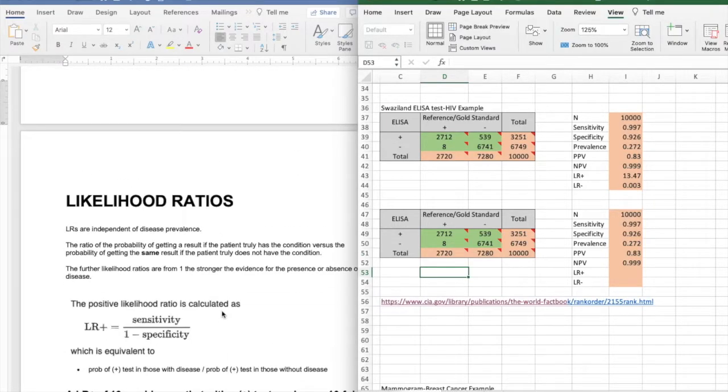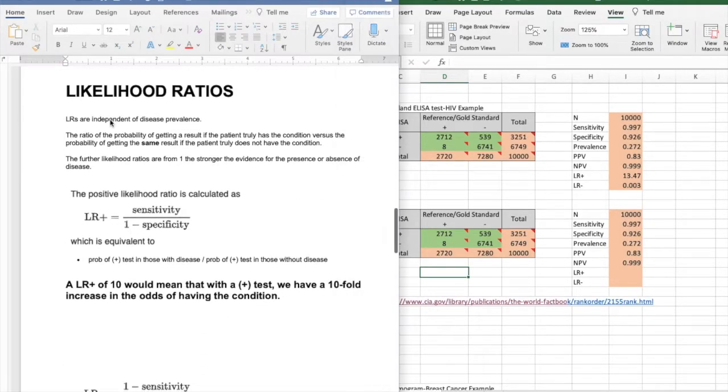Because likelihood ratios are independent of disease prevalence. Likelihood ratios use sensitivity and specificity. They're essentially ratios of two probabilities. So all we need is sensitivity and specificity, and we can calculate a likelihood ratio. We don't need the initial prevalence data, which is good. It gets us another step of the way. We are going to still run into the same roadblock, and that we'll explain here in a second, but it's nice in that regard.